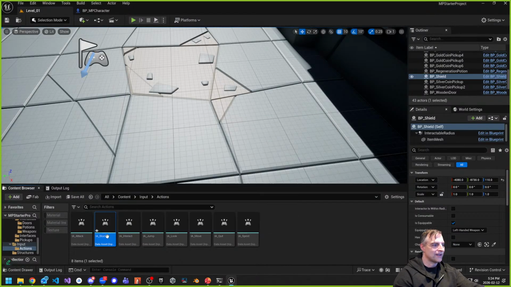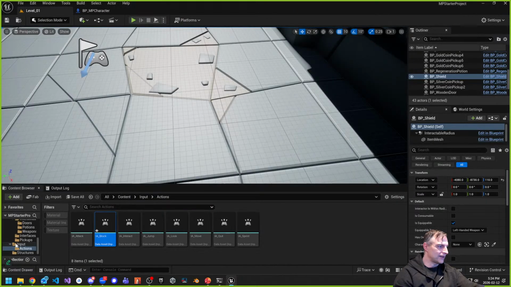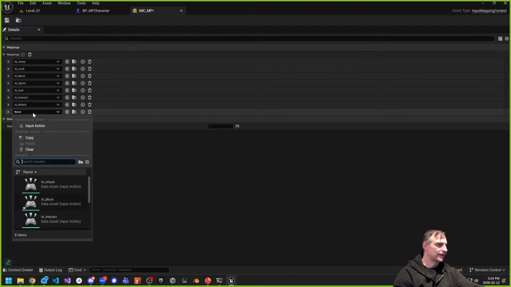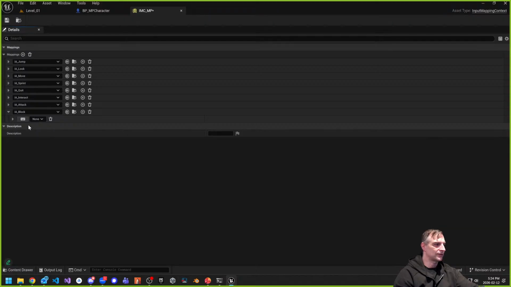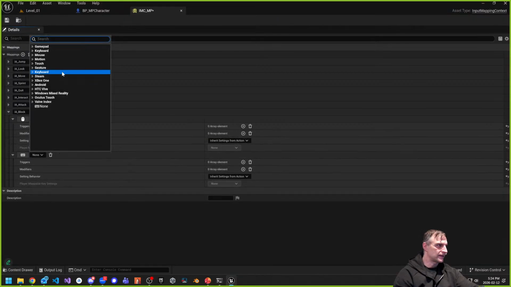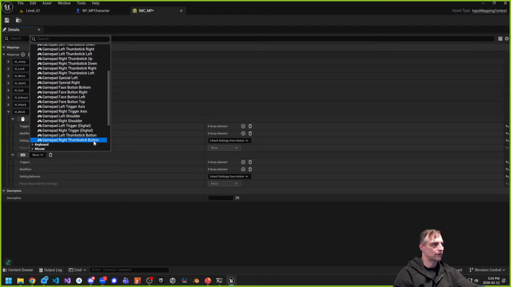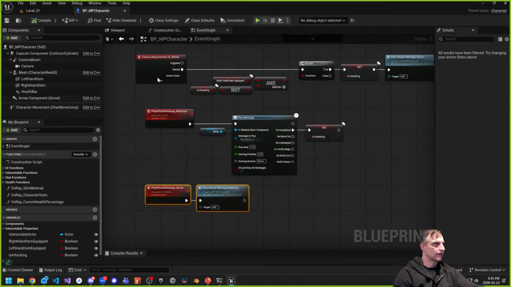Block, there we go. That's good. Then I want to add in a mapping context for it. So IA block, there it is. The block is going to use the right mouse button, or it'll use the gamepad left shoulder. So that's the way it works.